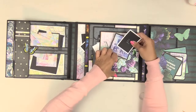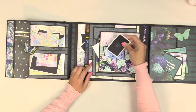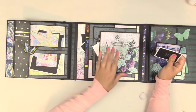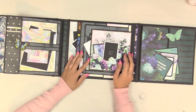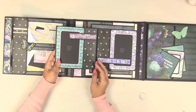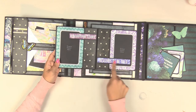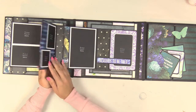I love it. Here we've got a signature cut into the paper, so we can add a few little goodies and not cover up the image, you know, like putting a photo somewhere on there, because that would be such a sin to do something like that. And then we open this up. Look at, so these frames, they come in the paper collection, all of these sentiments in the paper collection. Look at how fun this little fold out, guys.